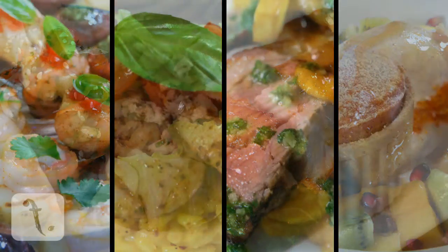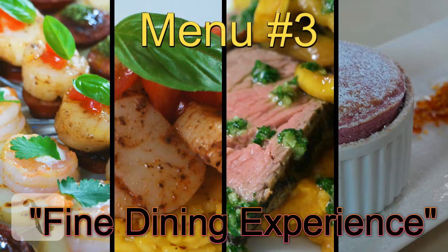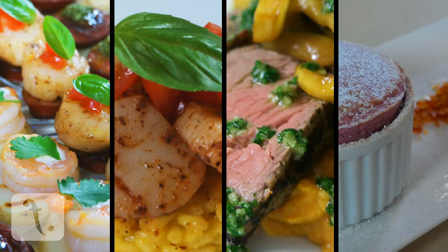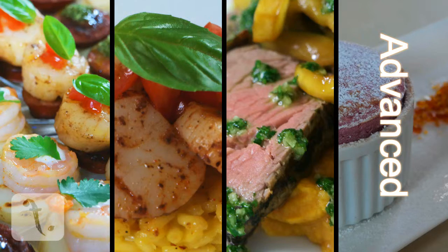My third dinner party didn't have a specific cuisine as the theme, but was nicknamed the Fine Dining Experience menu, and had some simple canapes as appetizers, seared scallops with saffron risotto and salsa as the starter, chimichurri beef fillet with sweet potato and zucchini for the main course, and raspberry souffle with white chocolate ice cream and almond praline for dessert. Once again, this menu is comprised of 1 low-fuss recipe, 1 intermediate, and 2 advanced recipes. However, the presentation makes it seem much more grand.